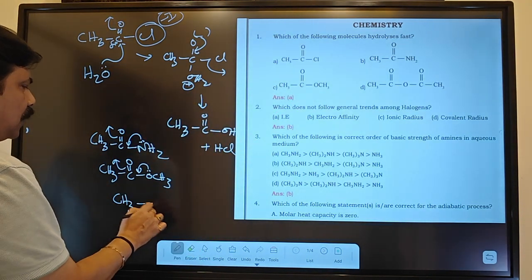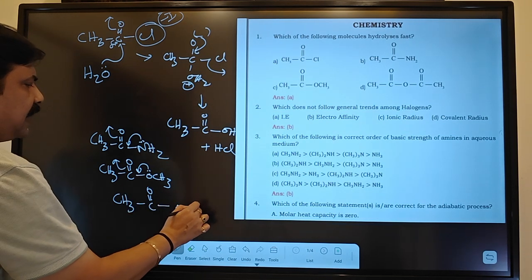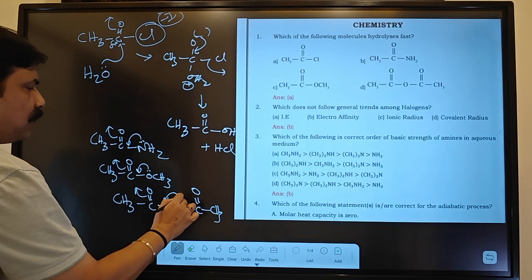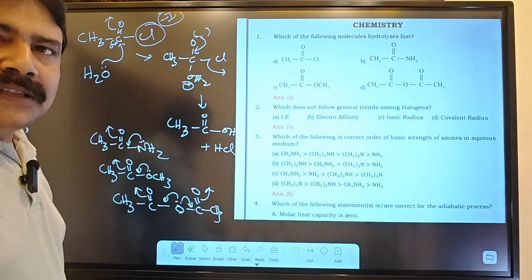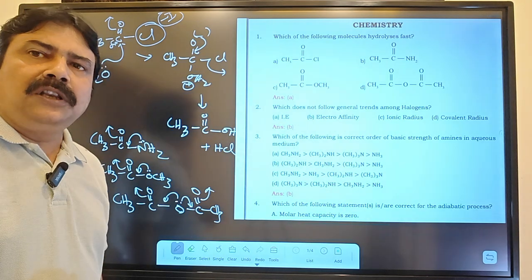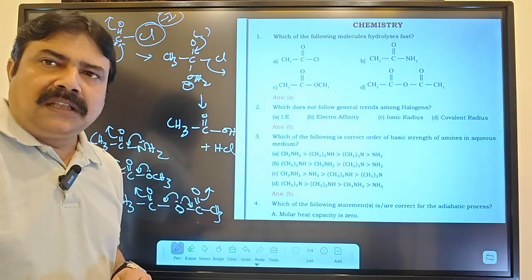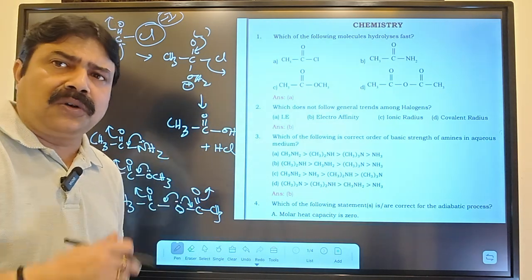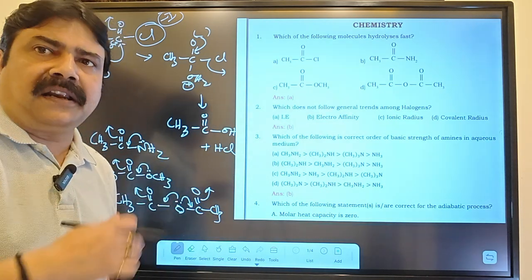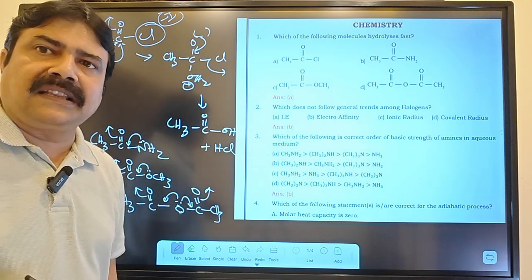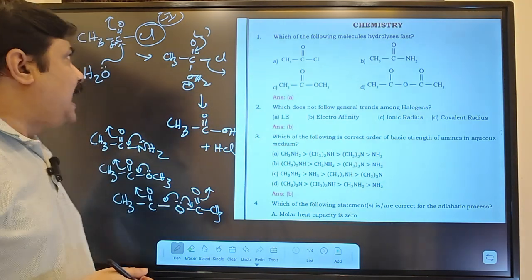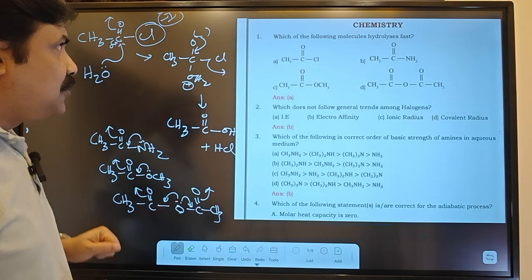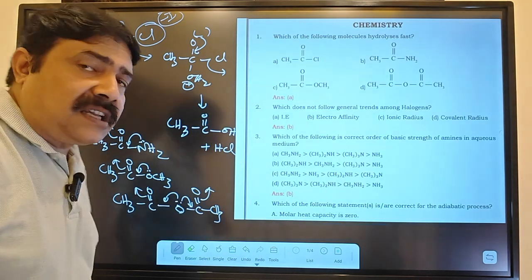In acid anhydride, the carbonyl carbon is there on both sides, and that also will be reduced due to plus R, but one lone pair is being given to both sides' C=O. That is why the overall effective plus R will be less compared to the ester. The reactivity order during nucleophilic addition is always acid chloride greater than acid anhydride greater than ester greater than amide. In acid chloride, chlorine has the withdrawing effect, so that will undergo faster hydrolysis.